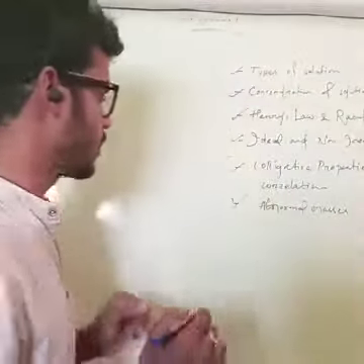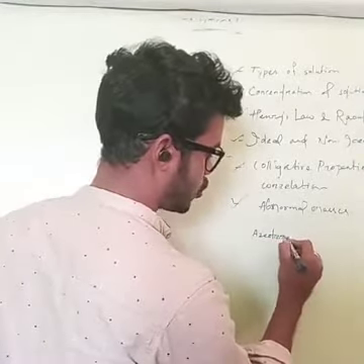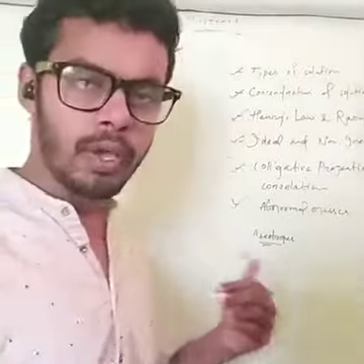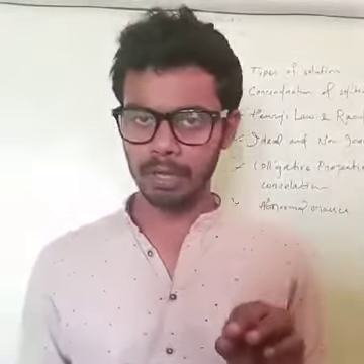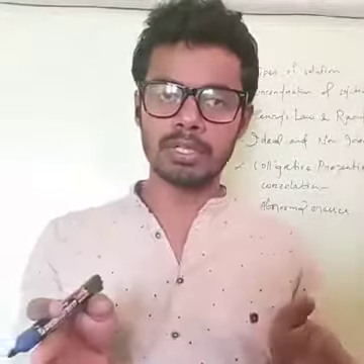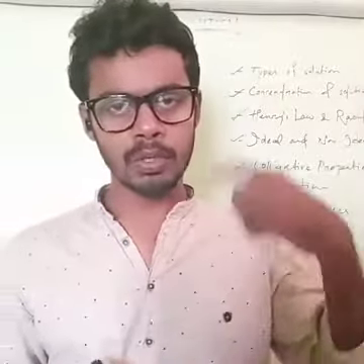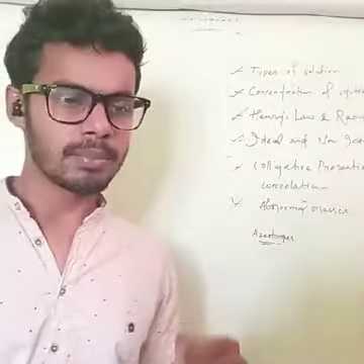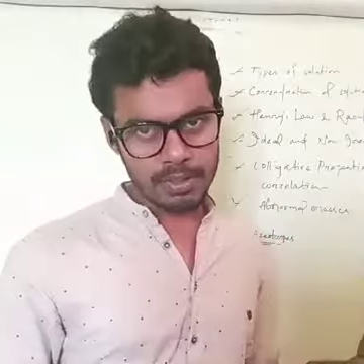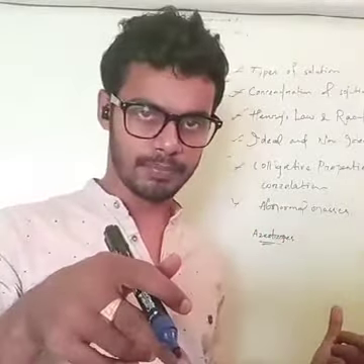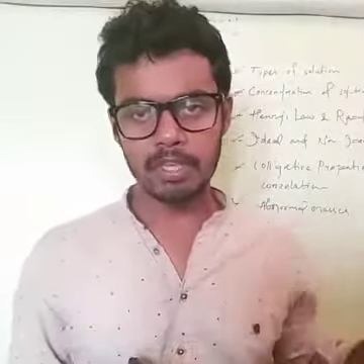Azeotrope is a type of solution. These are the type of solution where if you try to separate these solutions, solution means solute plus solvent, the composition will be the same in the liquid phase and also in the vapor phase. That means some solutions have the same composition in the liquid phase as well as in the vapor phase. You can't separate them by applying heat. Those types of solutions are known as azeotropic solutions.